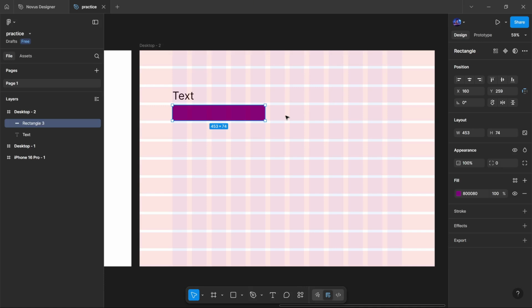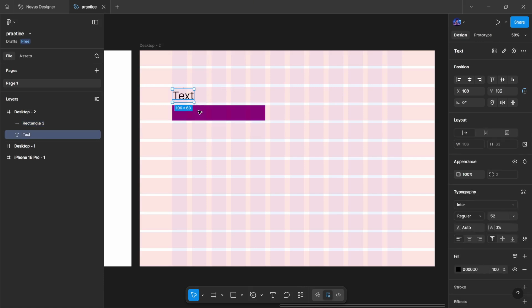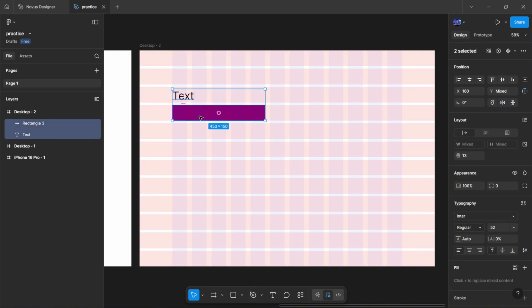All right, but basically we start from 4, and very few times we can begin from 3, because aside from 8, the next ones that follow are divisible by 8 and 3. All right, so let's say the space between this text and this rectangle here, you see we are having it as 13. The space here is 13, and you can see it from here as well, 13.